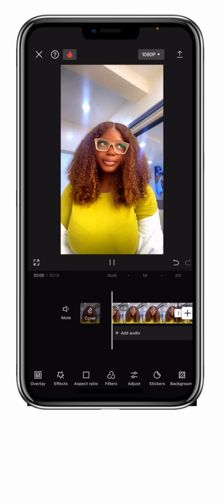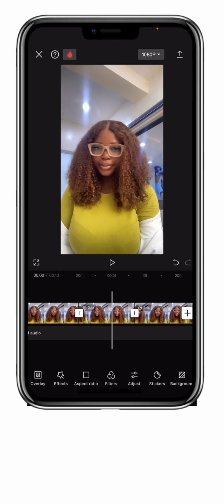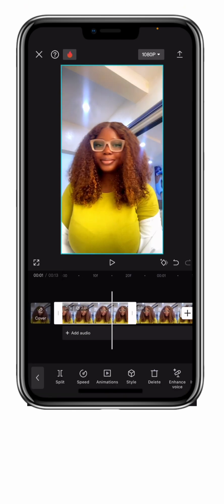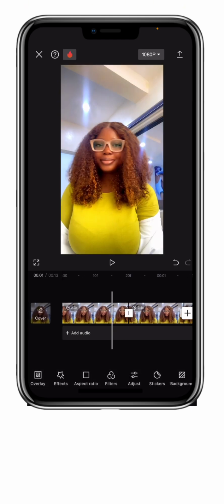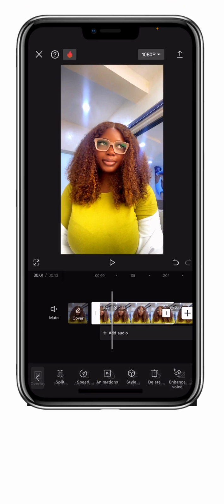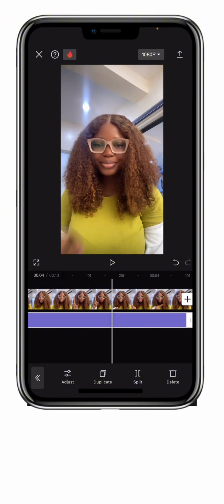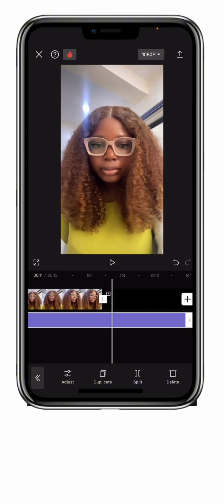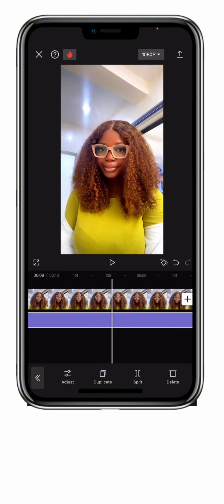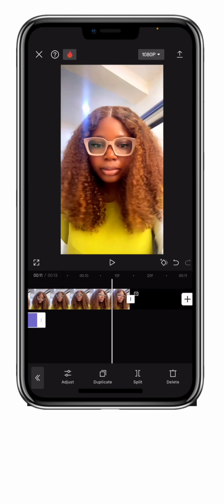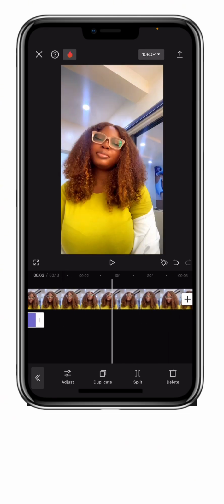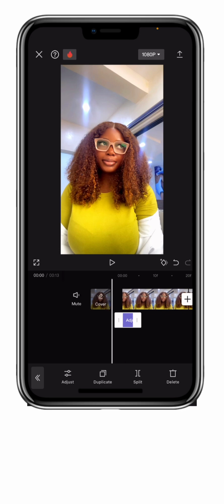Can you see that there's a change in how the others are looking? I only placed my edit on this. If I want the edit to go through the whole video, I can just go back to that adjust and then drag this to my entire video, so that my entire video will have that editing. Can you see that the entire video has changed? But I don't want that, so let's just go back. Yeah, let's just put it on this first one.